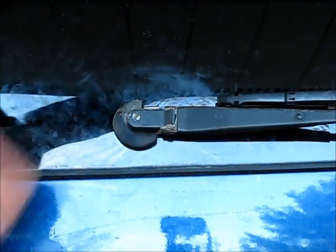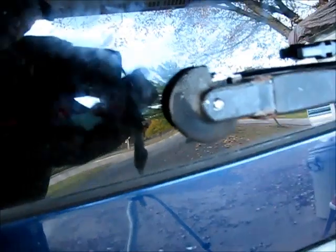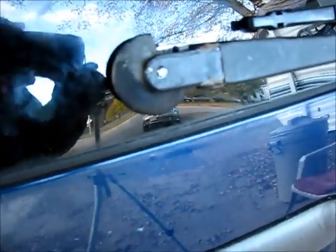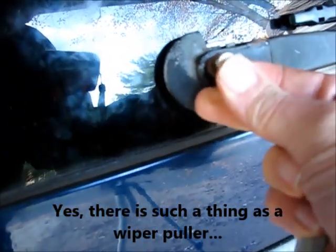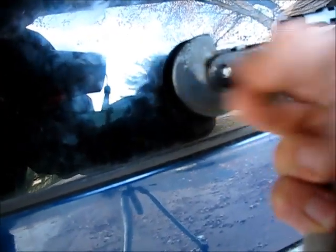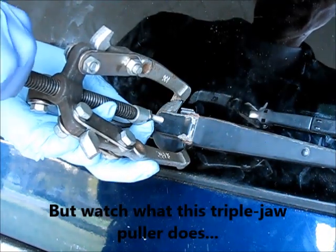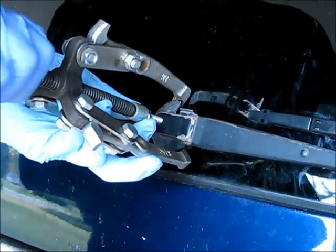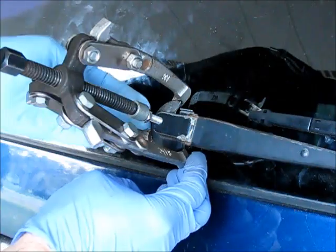Okay, we're through. You can see the shaft on there now. So we've drilled a hole, a half-inch drill bit here, and next we're going to find an appropriate size quarter-inch bolt or whatever, and we'll try to pull this off with a puller. So what we've done now is put a bolt in here, quarter-inch bolt, and I've got this triple puller. It's not touching the glass. We're going to see if we can persuade this off.